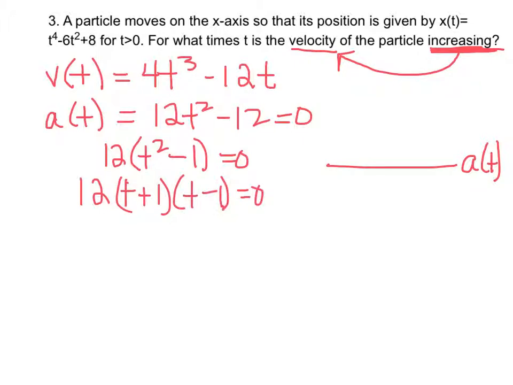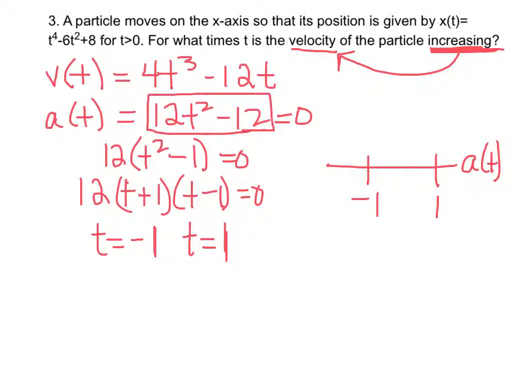So we're going to have two critical points of the acceleration, which would be plus and minus 1. So we go ahead and throw those onto our sign chart. And then you're going to do one of two things. You can pick values. Now this is an acceleration sign chart, so you should be plugging the values into the acceleration equation. Or if you go back and look at this original acceleration equation, it is a parabola that's pointing up, so we should have plus, minus, plus.